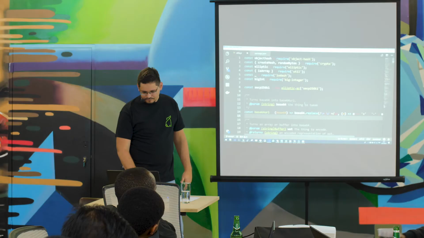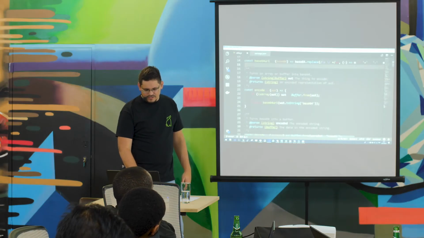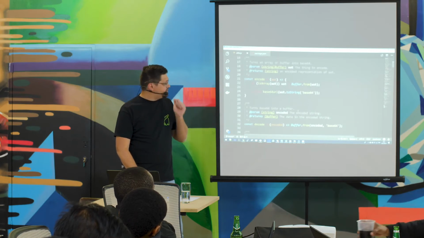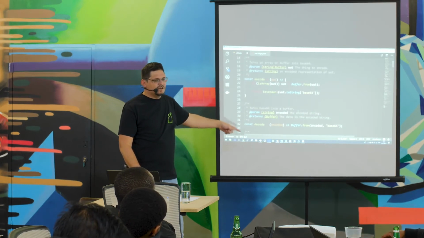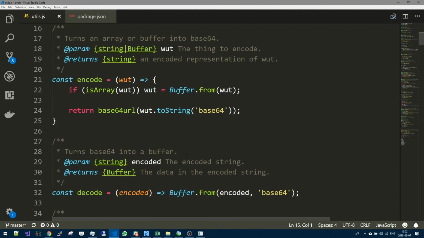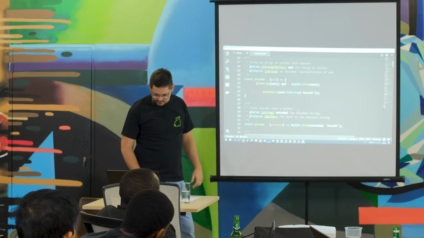All right. So the first set of functions that we have in the utils file is encode and decode. And basically what that means is change binary data into a string and vice versa. The reason we do that is because, first of all, we store it in a JSON file, and second of all, we want to display it on the screen. So whenever we work with binary data and code, we use it in binary. Whenever we print it to a screen or save it into a database, we encode it. And so we have our encode and our decode function.